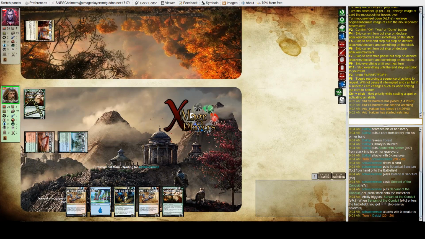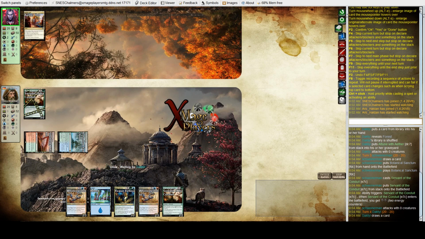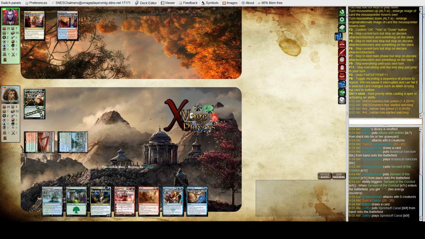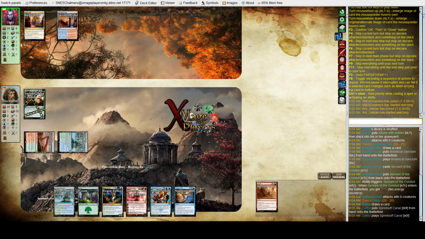So interesting to see what role, oops, what did I do there? For David when he's on the draw. So he's playing more reactively. Does he? Does he abrade that servant? He does, yep.